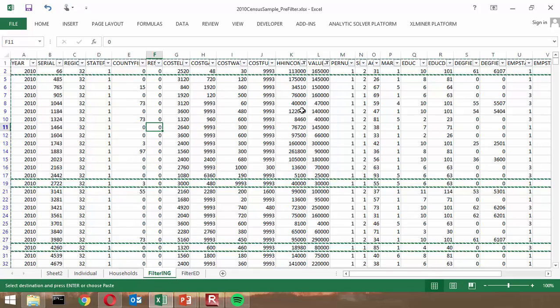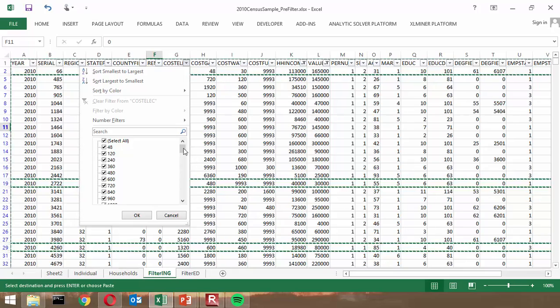You can definitely overfilter. Here's an example. Let's say I want to take these individual households. I wanted to have, we'll call it good data for household income and home value, but I want to look at their utility bills. I got a whole bunch of utility bill variables here. The cost of electric.